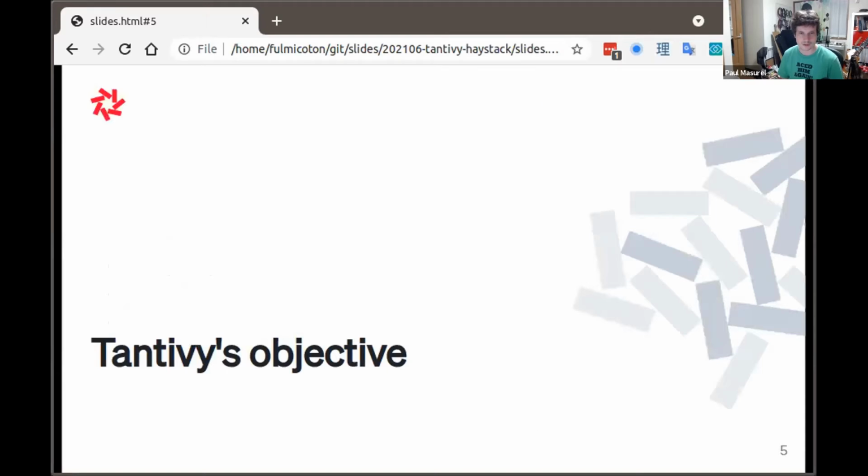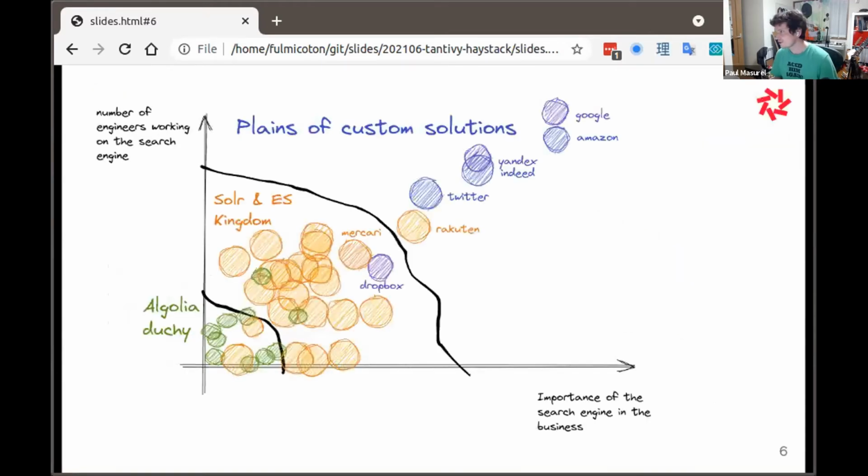Tantivy. So when I started the project, it was for bad motivation, I guess. My main goal was to learn Rust, and my second goal was to make sure that I really understood search and Lucene. Usually you build yourself a mental model of what is happening under the hood, but this mental model is incorrect, so I wanted to check that I really knew in depth pretty much everything. So I started implementing Tantivy for that reason.